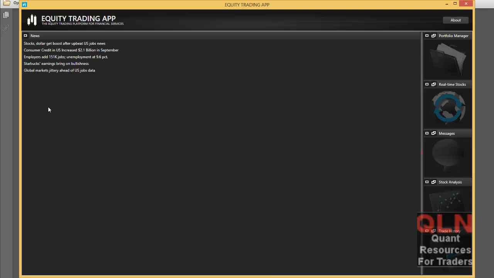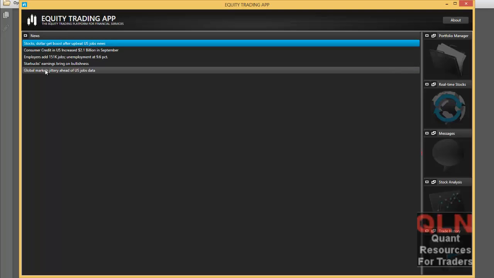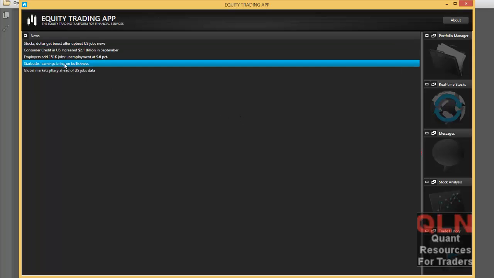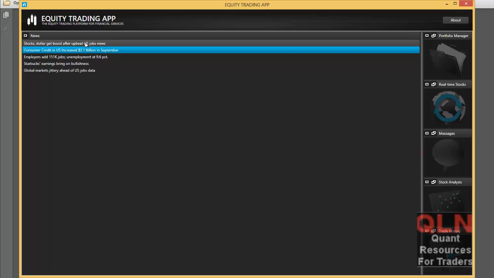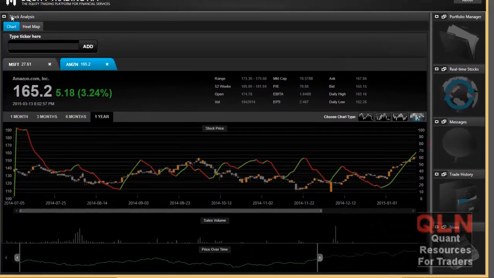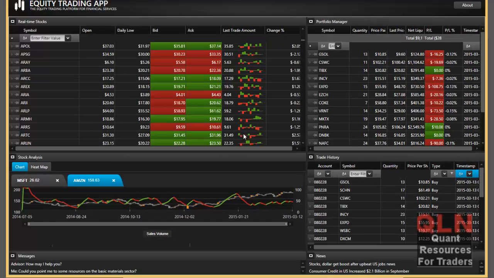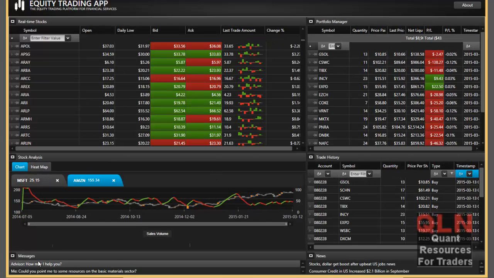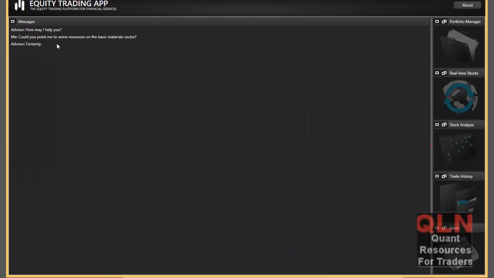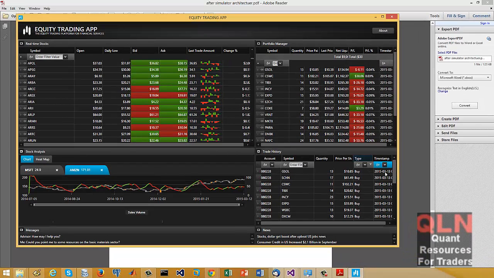And the other cool thing is, at some point, I can have it basically monitor news, maybe alerts from the system or from some analytics system or maybe some risk management or something. But I have that capability, and I think, if I'm not mistaken, yeah, there's news and messages as well. So maybe I can have the system generate messages, or who knows. But it's limitless with what I'm planning to do.